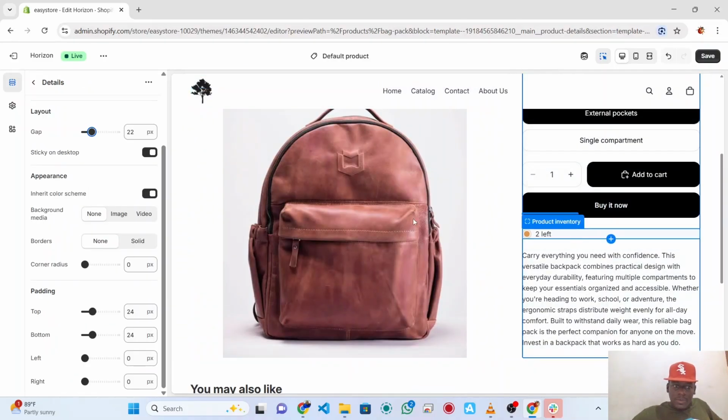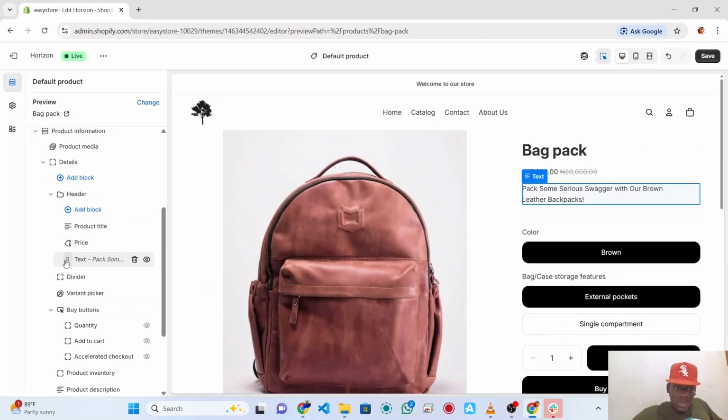Increase the gap between the elements stacked under each other vertically. You can always rearrange your blocks in the section how you want them to lay out.